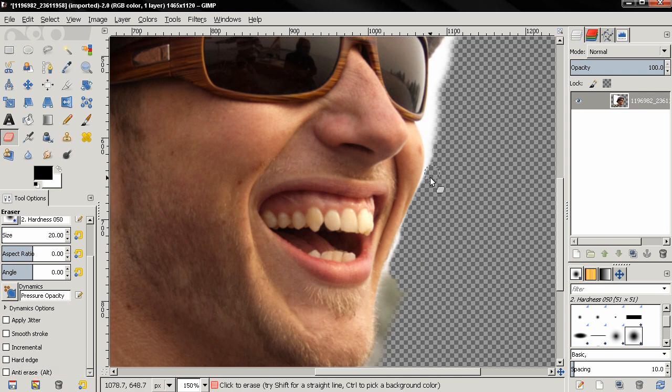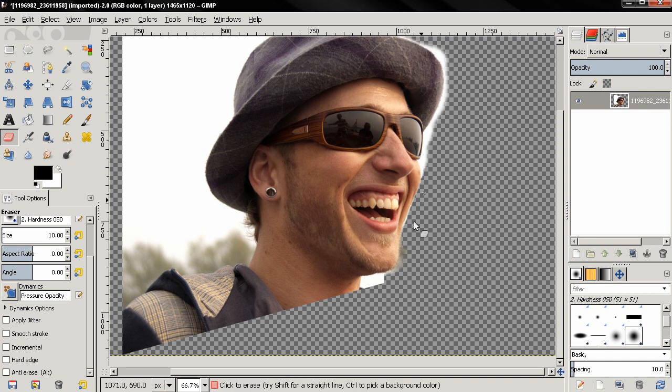So this is going to take a while, that's why I'm going to pause here. All you need to do is use a fuzzy brush, adjust the size of the brush when it's necessary. If you go too far, use the anti-erase option until you manage to remove the background from this part of the face. I'll pause here now to do it.